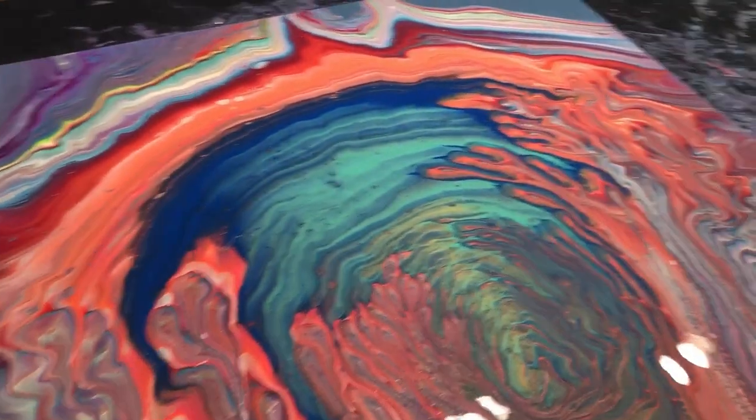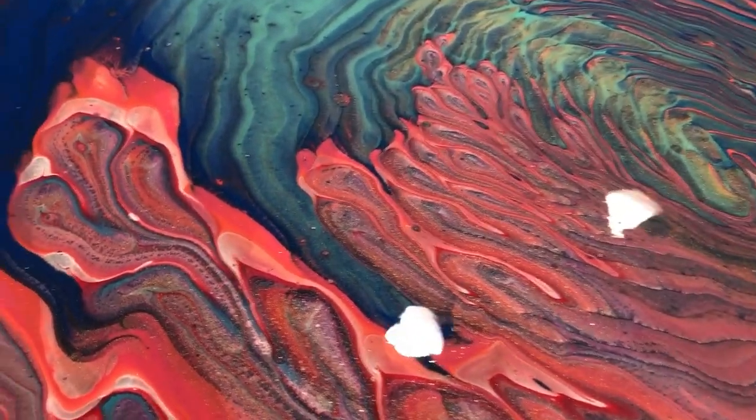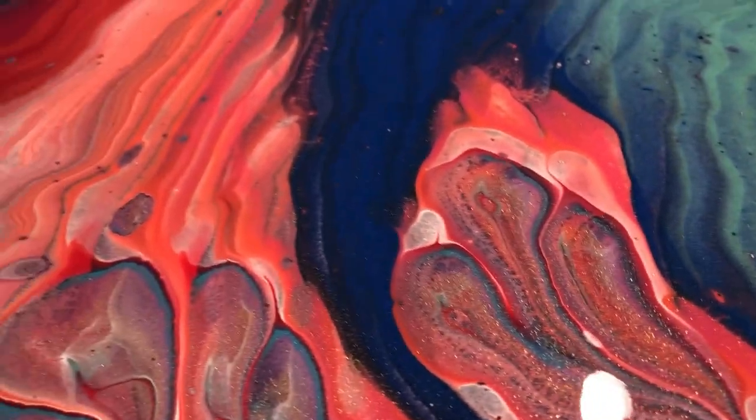And as you saw in the video, I did a lot of things to try to keep this center and the fingerlings. I mean, they're just so funky. Look at all of those mix of colors, and then also with that blue in there.